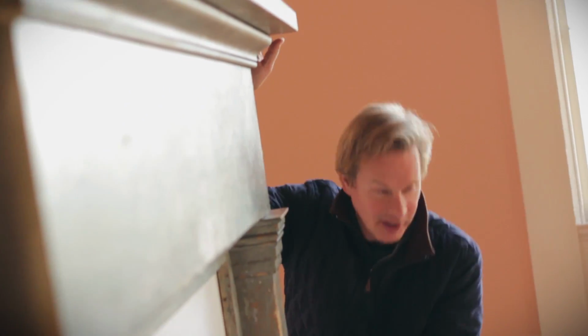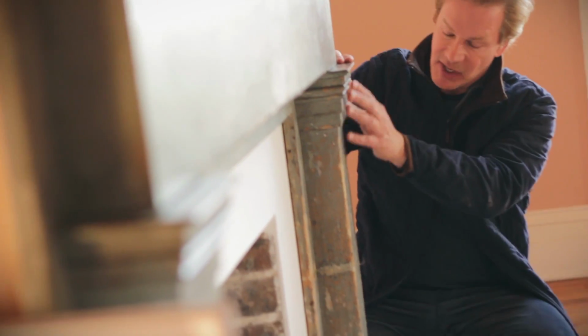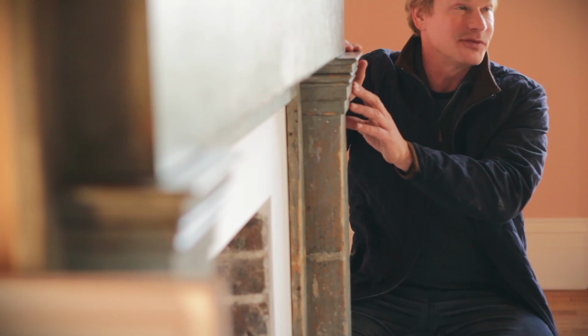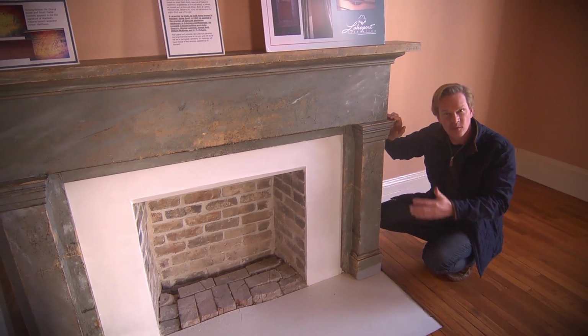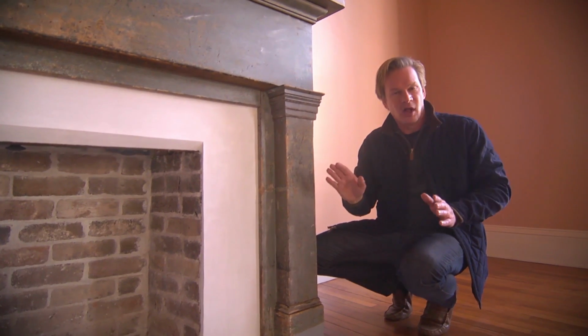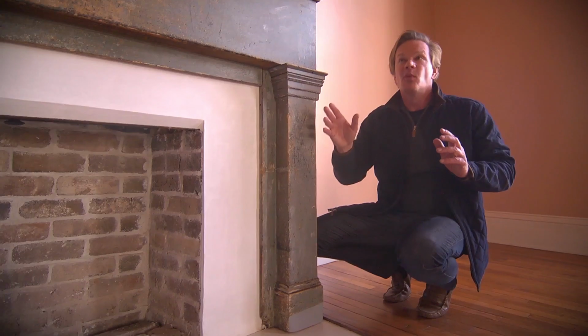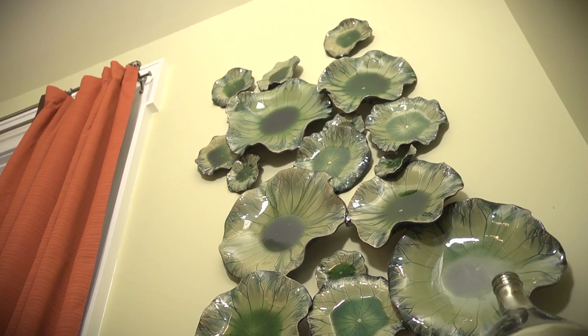Notice that the columns supporting either side of this lintel, if you will, is a column, and the detail at the top is very similar to the columns that we see on the front of the house. So this motif is being repeated throughout the house. If you go upstairs in this house, where there are private chambers, the bedrooms, there's no crown molding at all. And that's the direction I chose to take when we were designing the interior spaces for all of the rooms in the farmhouse. None of them have any crown molding whatsoever.